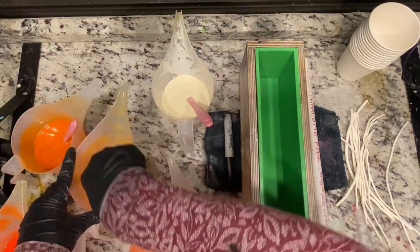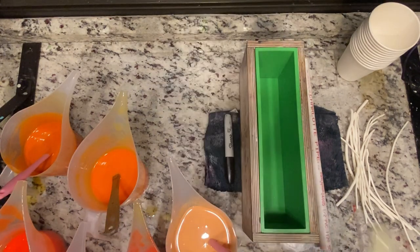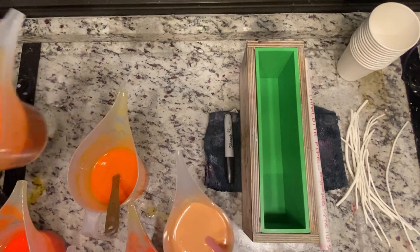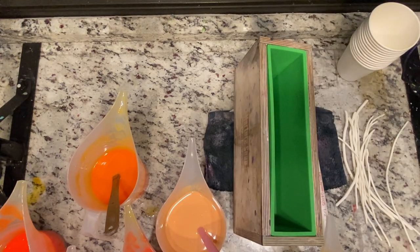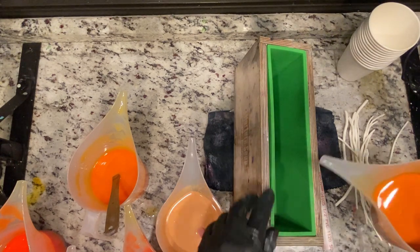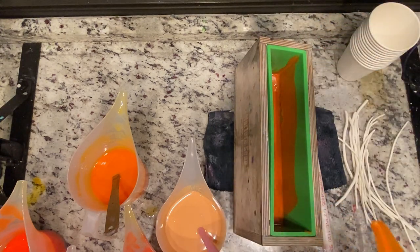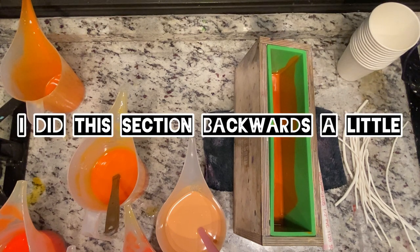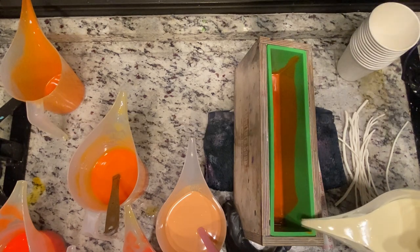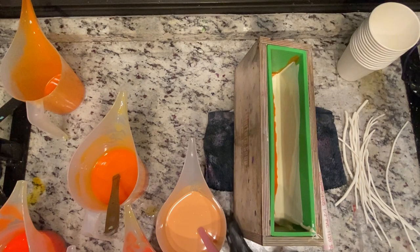Once your prep work is done, it just makes a lot of dishes. These oranges aren't terribly different from each other — they're kind of close — so I'm going to try to put lights and darks across from each other. With this pour, every other pour is where the layers stack. What I mean is, I want to do a darker orange for the bottom first, and then the next color will be a little bit of white to create separation. I'm saving a little bit for the top.